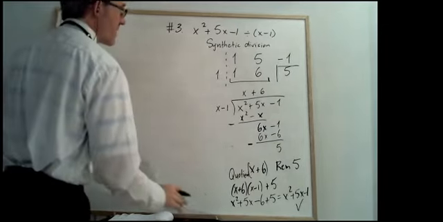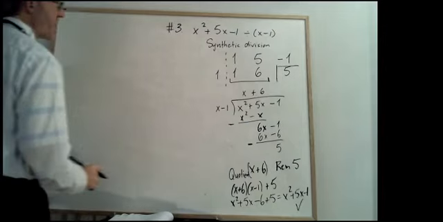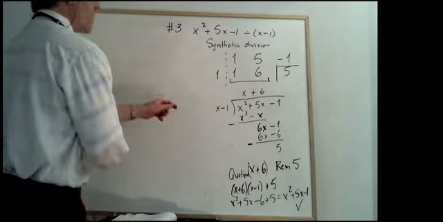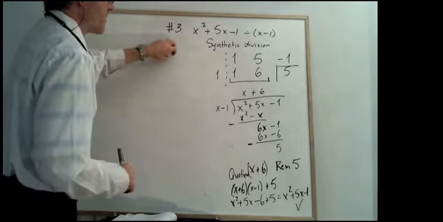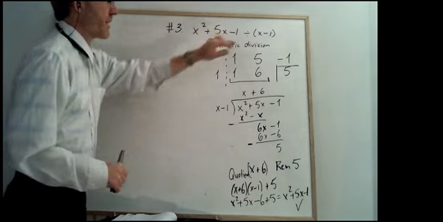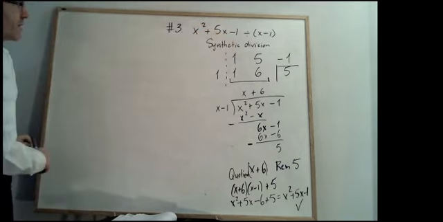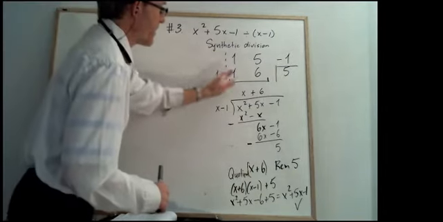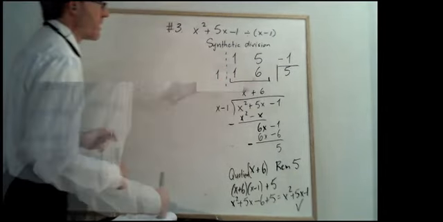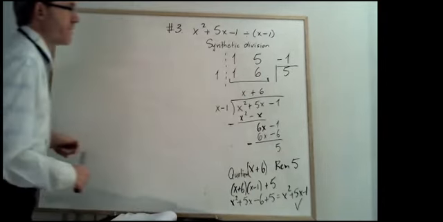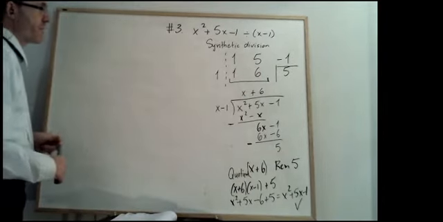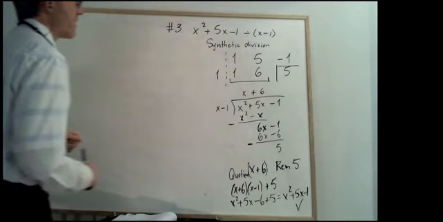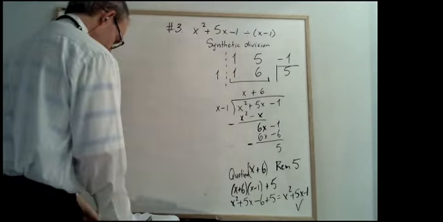Okay, so this is the idea then. You represent a polynomial by its coefficients. You write those coefficients in decreasing order in powers of x. You only write one factor outside that, and then you evaluate as I showed you until you get an answer in the final column. And that will be the remainder, and the previous numbers will be the coefficients of the polynomial of the quotient.